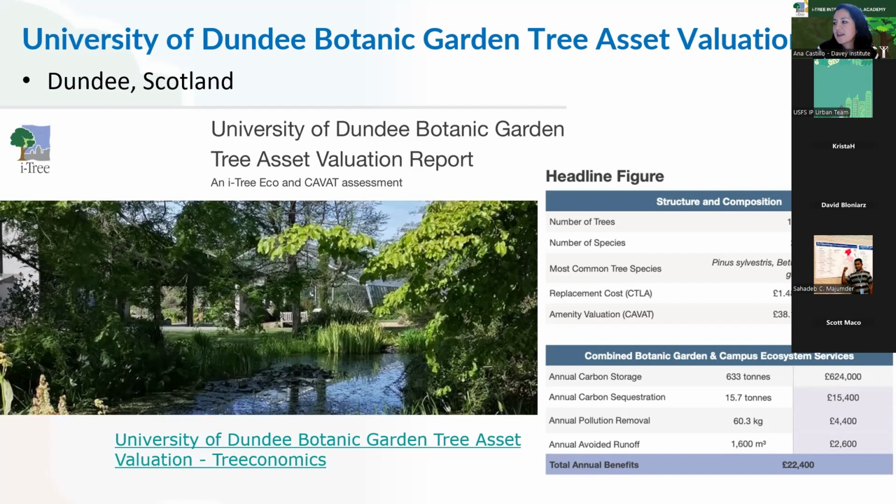So they were thinking about the future and the vulnerability of their trees. Scotland is not the most diverse place, but they felt that they had good diversity in their tree species, identified some of those potential pests that we talked about, and were able to get their eco analysis that shows that they got over 22,000 euros in benefits from their trees.